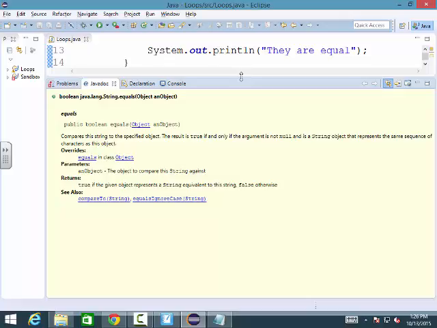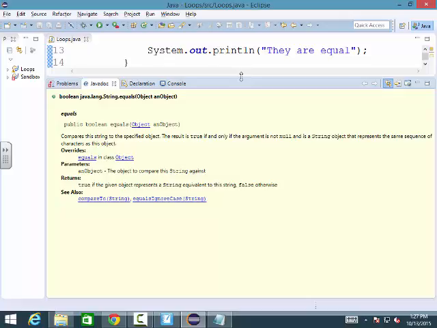It's going to tell me true or false. This full string, java.lang.String.equals, is the fully qualified path to what packages and libraries it's in. So you can kind of ignore that first part. It's string.equals. That's the way you call it. That's the way it's spelled. And then its parameter is an object. It is some object that you pass to it. And if you looked up chapter and verse in the official Java docs, they would talk about all the different things that an object can actually be in this case.